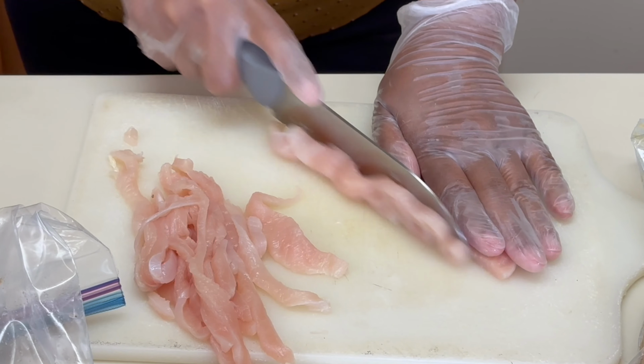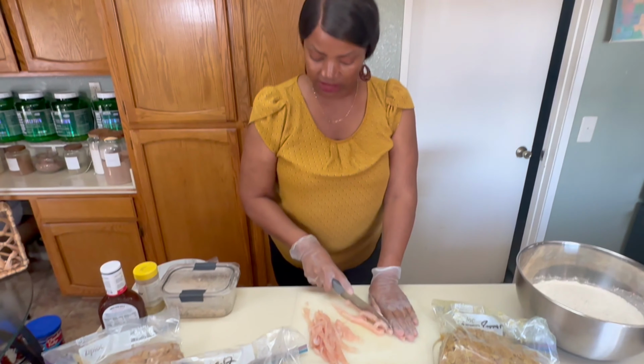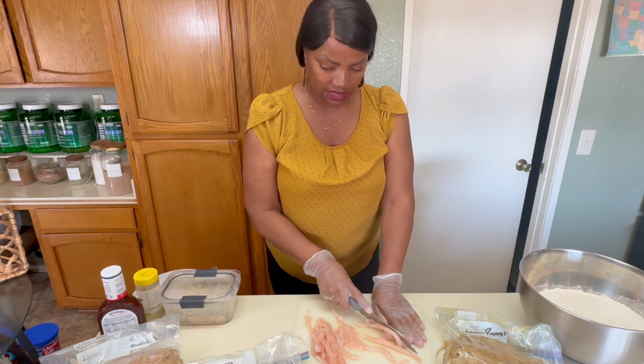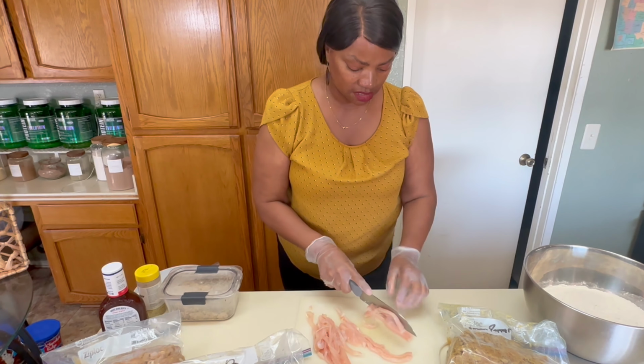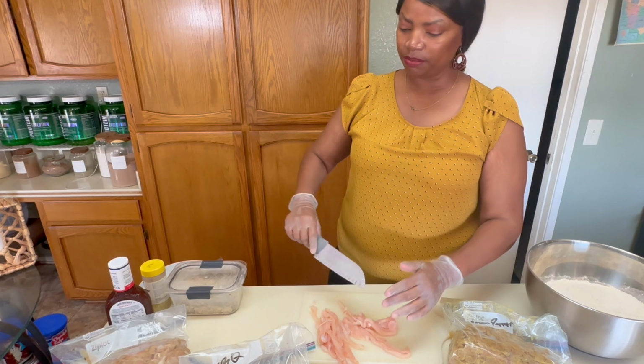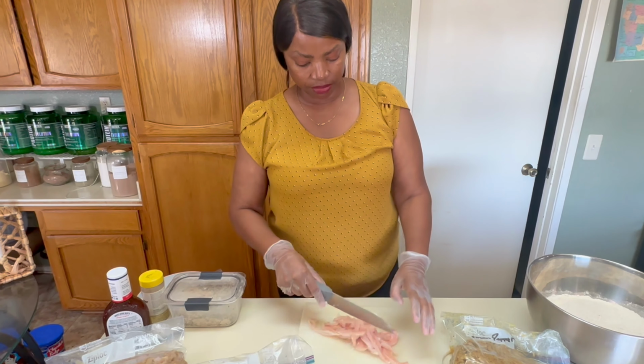So let me get these cut up, and then which one, let's see, this one goes into, I think, where did I get this piece of breast meat? It might have been for the lemon pepper one, but I'm going to put it in the barbecue.